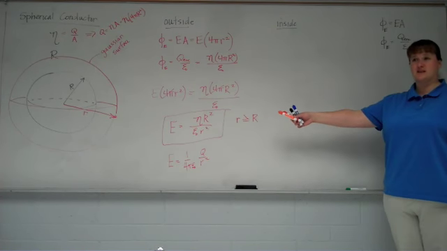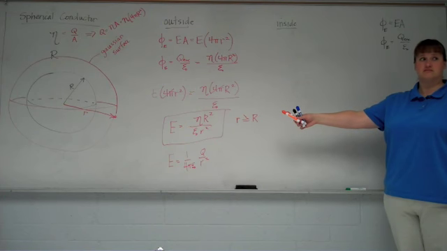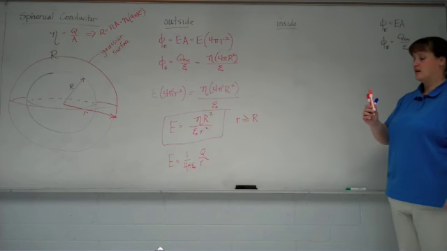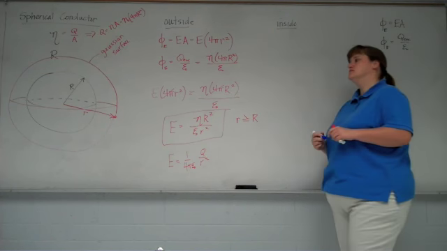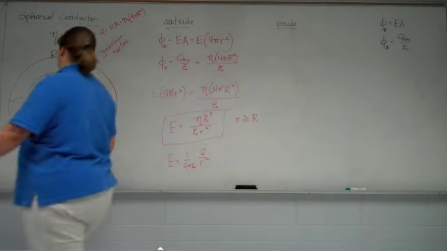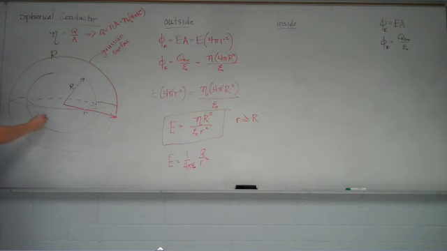Okay, questions on getting this equation? We good? Okay, inside. If we want to know the electric field inside, say at some point over here, I'm going to use little r again. Little r just meaning to the point we're interested in. But this time I have to draw it inside the sphere. That means I need to draw my Gaussian surface, my imaginary surface, inside the sphere.